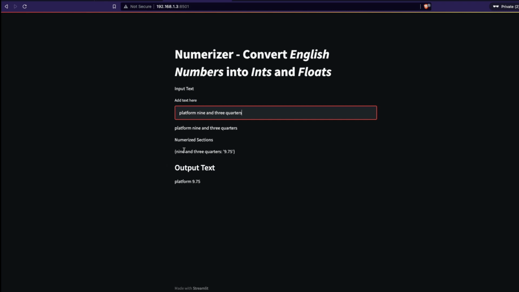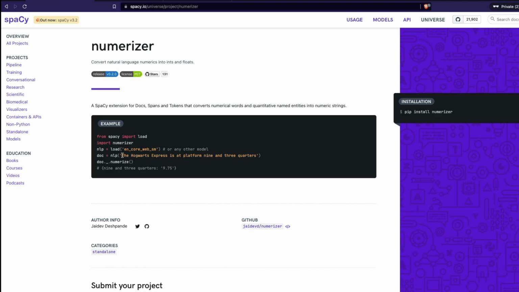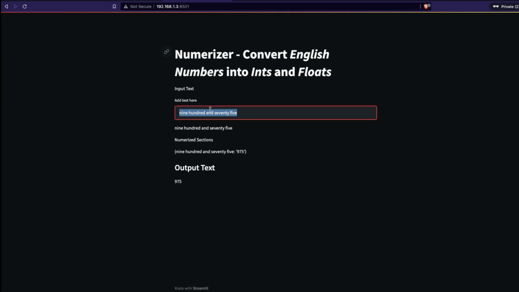It's based on the reactive programming paradigm, which means the moment I press something, it is going to run. So you can see 9 3/4 has been translated into 9.75, and then you have platform 9.75. So maybe we can try one more thing, which is 9 and 3/4. Let me try my luck. We have 9.75. So I can get one more example from here and then say something that looks like this. And then you have Hogwarts Express at platform 9.75.